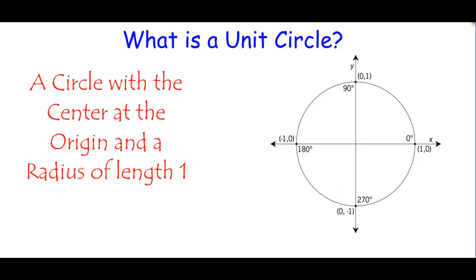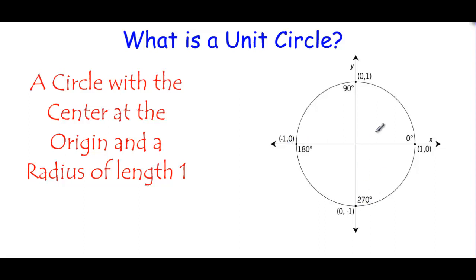So what is a unit circle? A unit circle is just what it sounds like. It's a circle, but the radius is 1, and we call the number 1 a unit. Okay, so if we have a circle here, it's always centered at the origin, so here's my origin, and it goes to the right one, up one, left one, and down one, just like we did when we graphed these in the conic section.